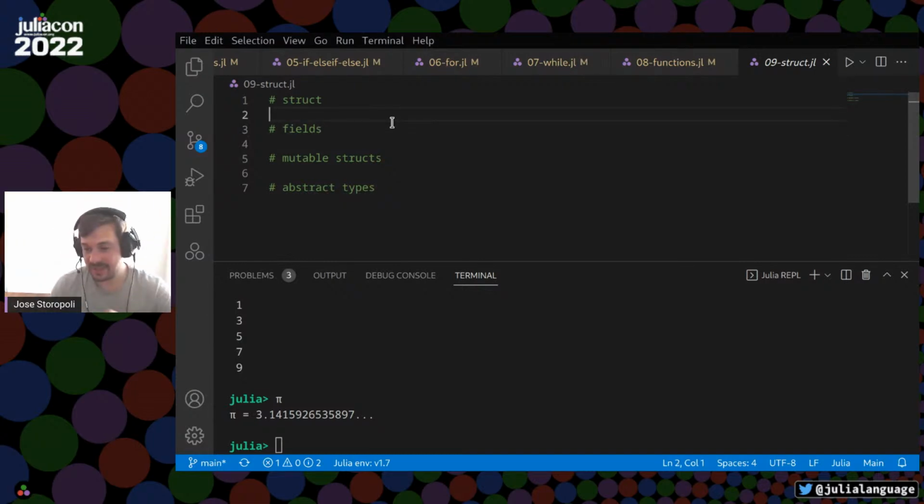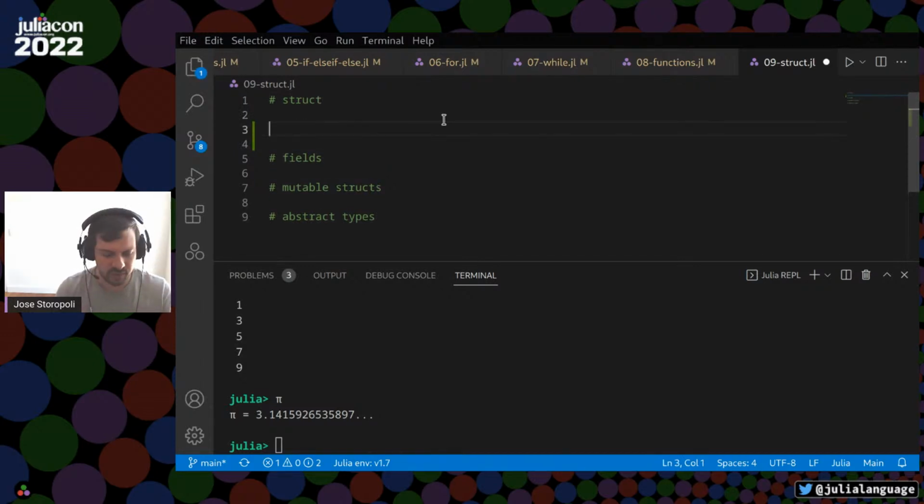So let's talk about custom-defined, user-defined types. So Julia is not an object-oriented language. It's not OOP. It's a language that is hard to describe with one word, but it's a language where you don't have classes. That's easy to define like this. So we do have user-defined types. These are called structs, and they have that name because they are structures, and those familiar with C or C++ know what structs are. I think they are in other languages also.